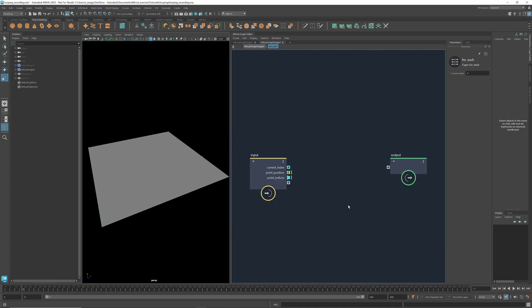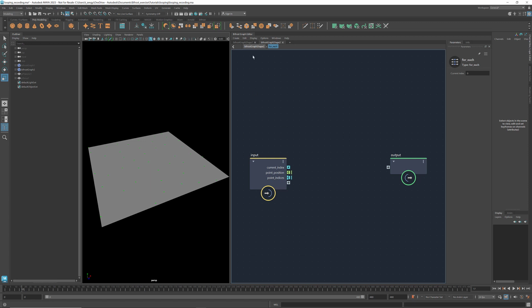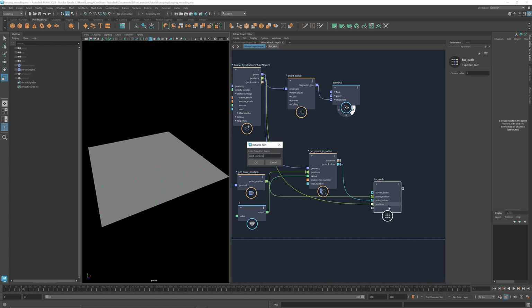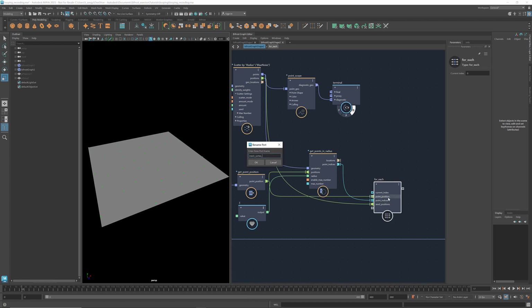Go inside and make sure both are set to iteration targets. To calculate the distance between the seed and the mesh vertex, we also need the point positions of the seeds. So let's also connect these positions to the for each compound. Rename it to seed positions. And I'm going to rename these two as mesh vertex position and seed indices.